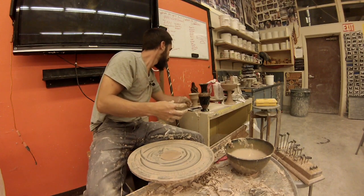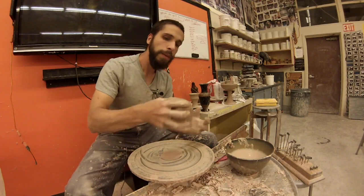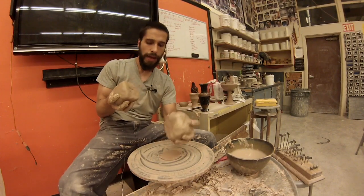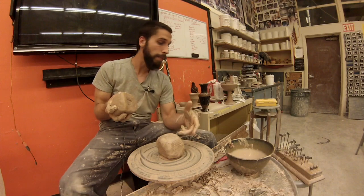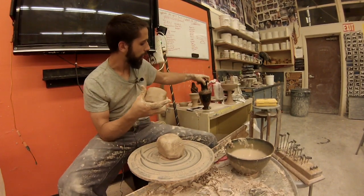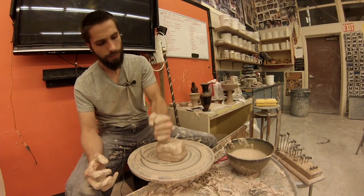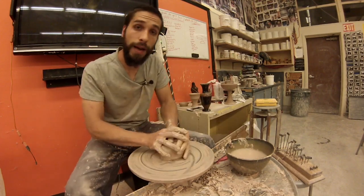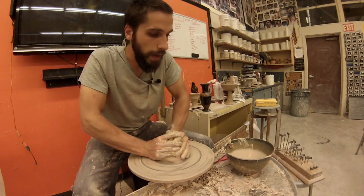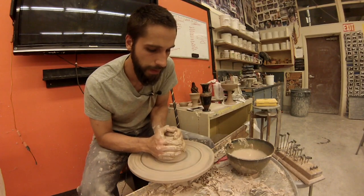Okay, all right, so here's kind of the meat of the project, which is going to be the bottom and the top. I'm going to use my larger of the 2 balls of clay, and I'm going to put it first. This is going to be the bottom part of the vase. It's going to be from here to about right there. This is also not going to have a bottom, so I don't need to leave a lot of clay for the foot because I will be trimming through this one as well. So I can use the majority of this clay just to get height if I wanted to.